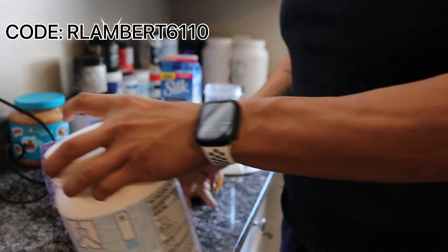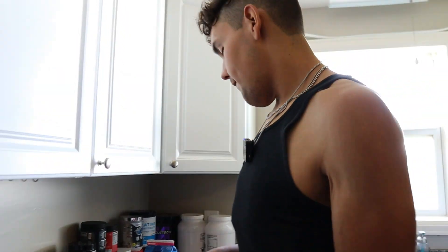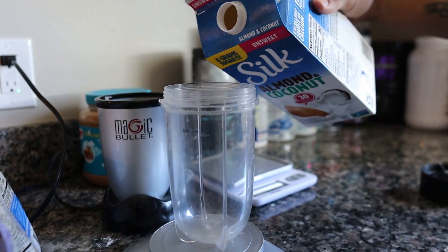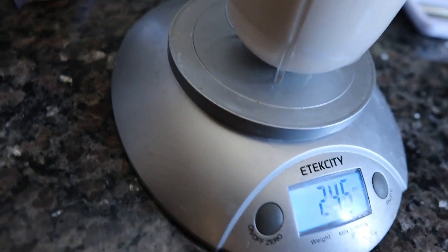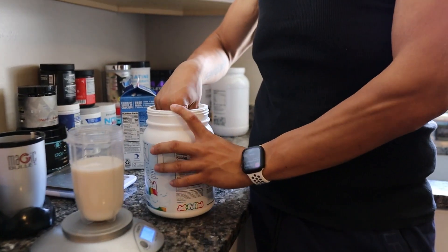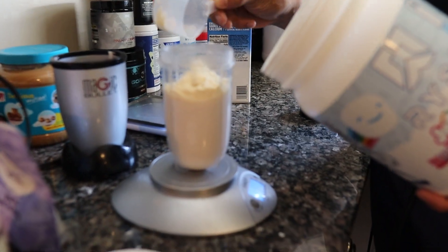Welcome back — it's time for the mid-afternoon snack. We're going with a thick high-protein shake and a rice cake sandwich with fit butter. You'll need Jet Puff rice protein, any type of fit butter you'd like, caramel rice cakes, a blender, unsweetened almond milk, and xanthan gum. First, measure out 350 milliliters of unsweetened almond milk, then weigh out one serving of Jet Puff protein — 33 grams — because not every scoop is exactly a full serving.